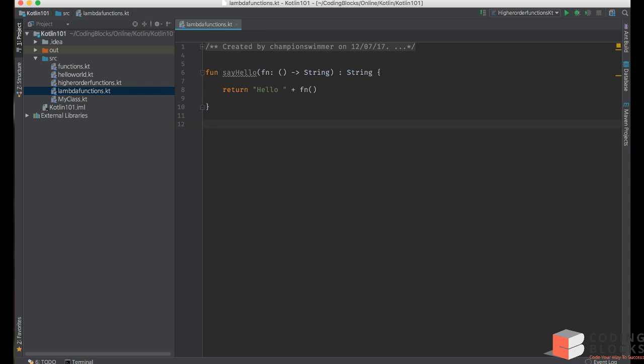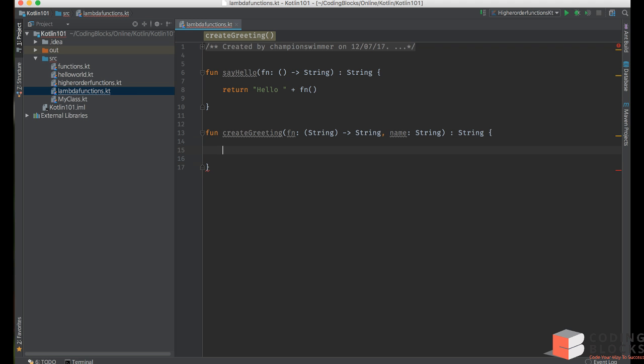Then we create a function like this fun create greeting. This create greeting function also takes a function. Now this is a different kind of function. This function takes a string as an argument and returns a string. I'm also using a second argument. Okay, this entire thing is one argument plus its type. Second thing is a name, which is a string. Okay, and this function also returns string.